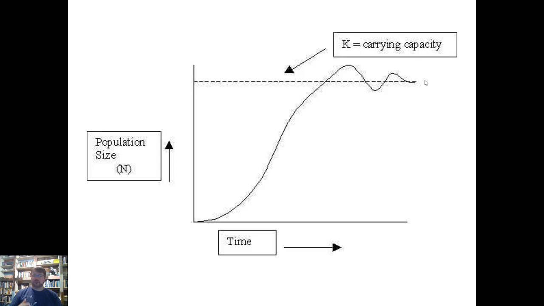And this is what a lot of populations will do. And we expect this to be true of pretty much every population, is once you reach carrying capacity, if nothing else changes and it's a pretty stable environment, you should see a cyclic movement around carrying capacity, up and down, up and down, up and down. Now, some years it's going to be a large uplift and then a very drastic downlift. And then other years, if K is very stable, you might not even see the blip over K. It might just be pretty much a straight line.